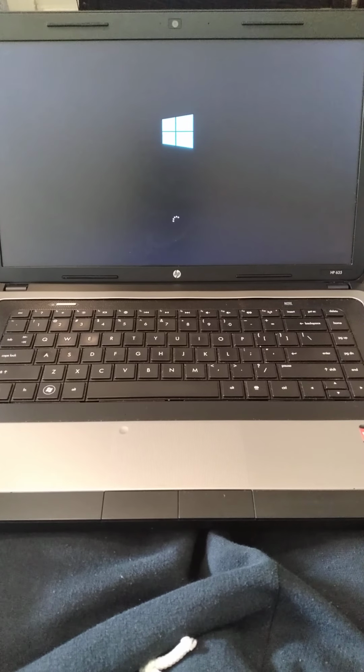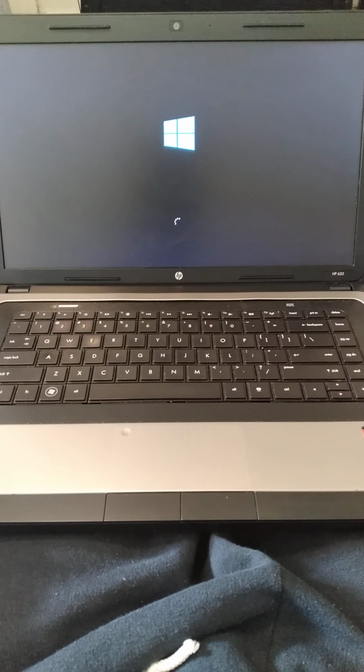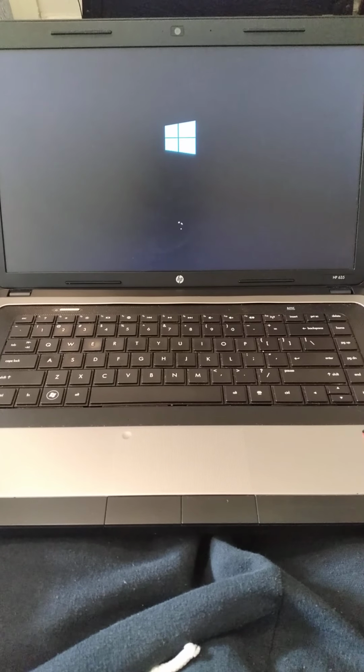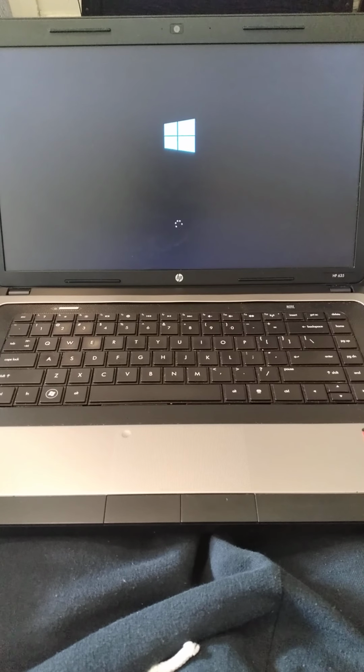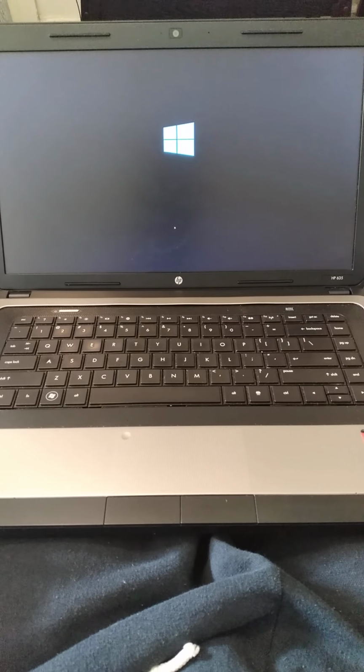So with this, it shows up right on startup. If it's fixed, it won't show up. If it's still an issue, it's going to show right up on startup.